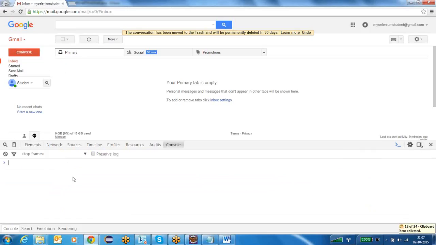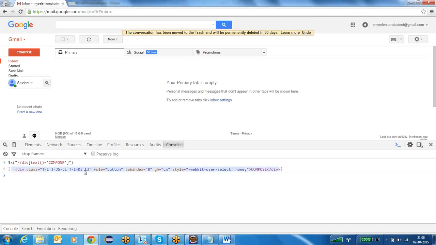The good way here is you have to check it first. Div text. It is a text, right? It's not an attribute, it's a text. So div compose. So the XPath is right. I got it. How can you verify whether you are finding the right element or not? By mouse hovering on the result. You have to get one element, or if you get multiple elements, the element should be the first element. If you hover on the result, then the element has to be highlighted. So it's highlighting. That means this is the right XPath.